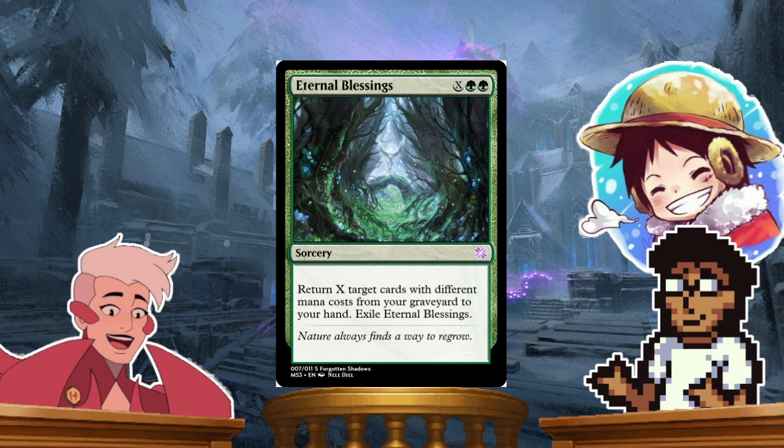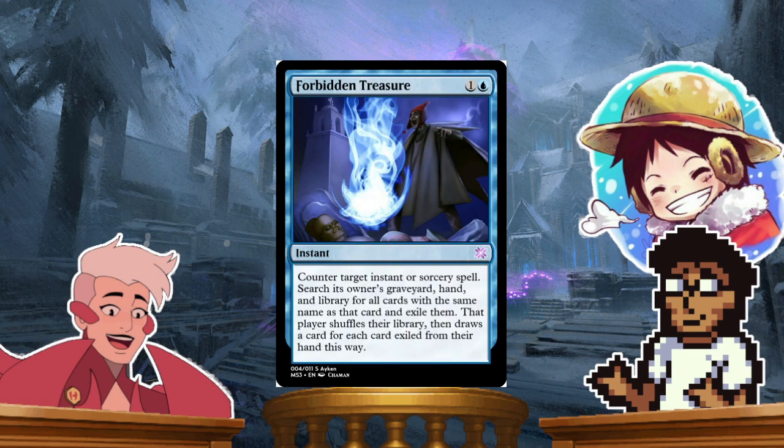Next up we have Forbidden Treasure, and Chumbeck is kind of cleaning up this list. This is from Icon. It's 1 and a blue for counter target instant or sorcery spell, and then you essentially surgical extraction them for that card, except when cards are exiled from their hand that way, they get reimbursed by drawing a card. So this is kind of messed up versus a spell-based combo. People are going to register this way more than they should though. Yeah, that's fair.